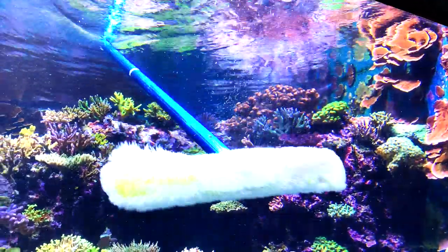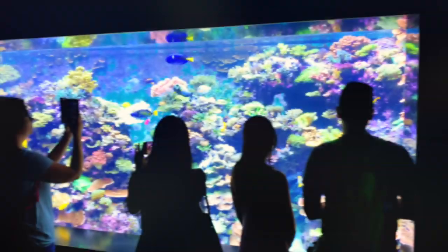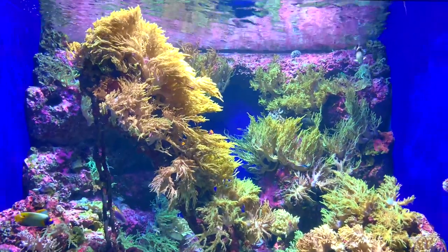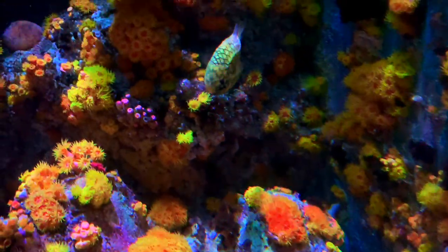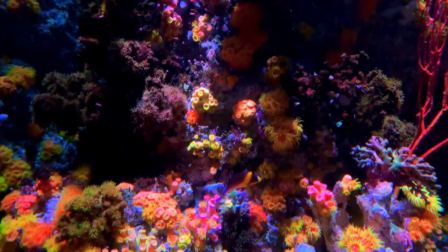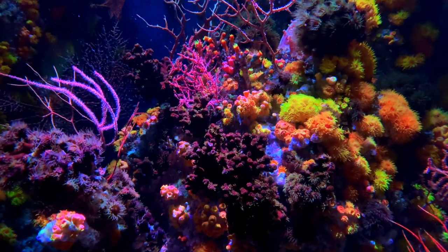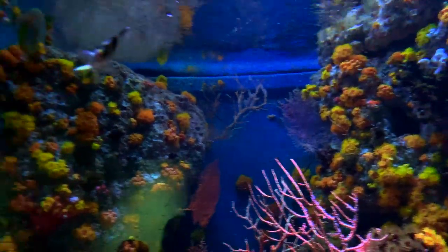I did actually get to see how they clean the front glass — it looks like a giant window-cleaning mop, whatever works. What came next were a series of tanks dedicated to different regional biomes of coral families, like this tank which is full of leathers and softies, or this amazing full non-photosynthetic tank which they called the Corals of Twilight — tons of sea fans, Cyphastrea and Dendrophyllia. The polyp extension on the sun corals was unreal. I suspect this tank was being supplied with a constant live phytoplankton supply, given its size and the amount of NPS coral. I can only imagine the challenges they've had with water quality. Again, not a single Aptasia, algae or pest was in sight.